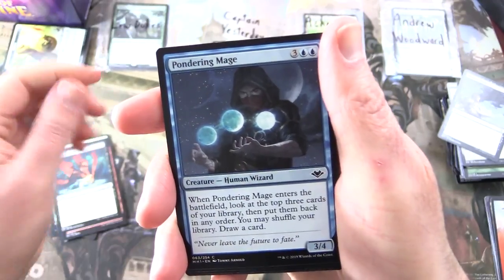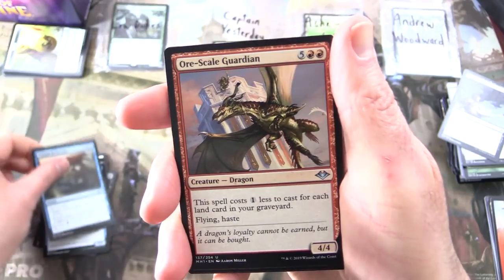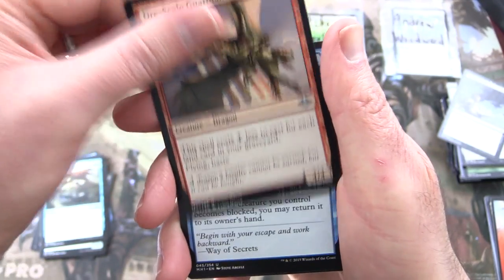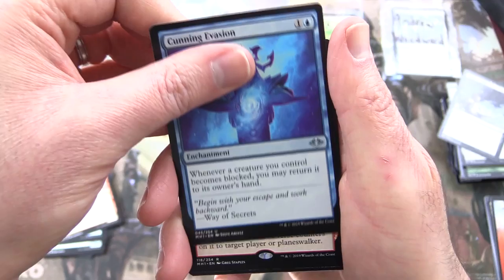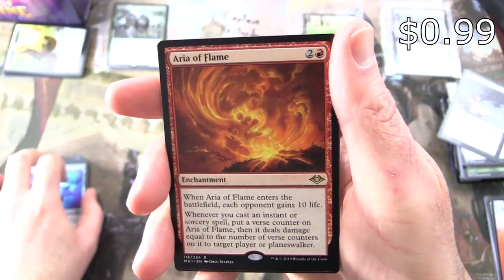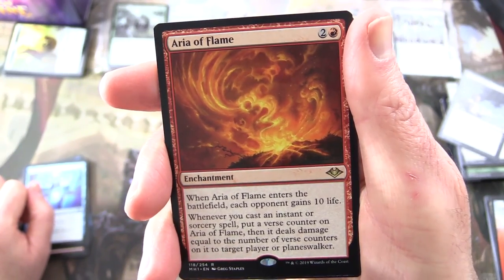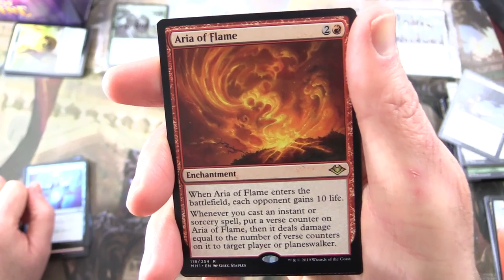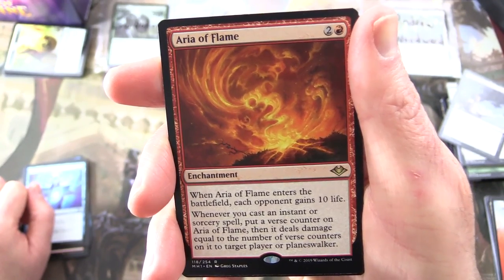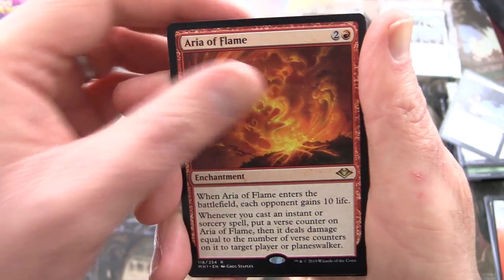Mind Rake, Pondering Mage, and uncommons Twisted Reflection, Orcish Guardian, Cunning Evasion, it's red, it is, Aria of Flame, Enchantment for 3. When it enters the battlefield, each opponent gains 10 life. Whenever you cast an instant or sorcery spell, put a verse counter on Aria of Flame, then it deals damage equal to the number of verse counters on it to target player or planeswalker. Okay.